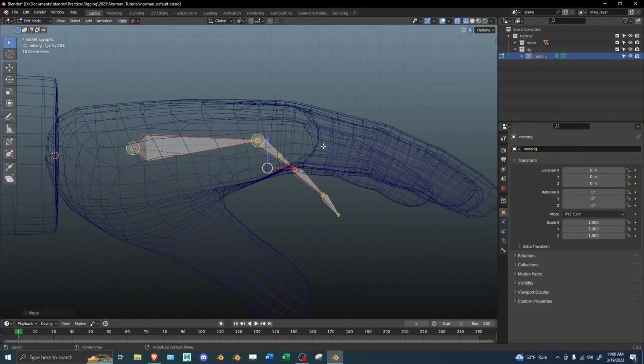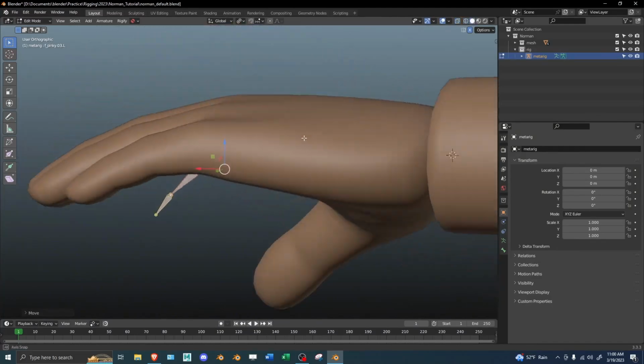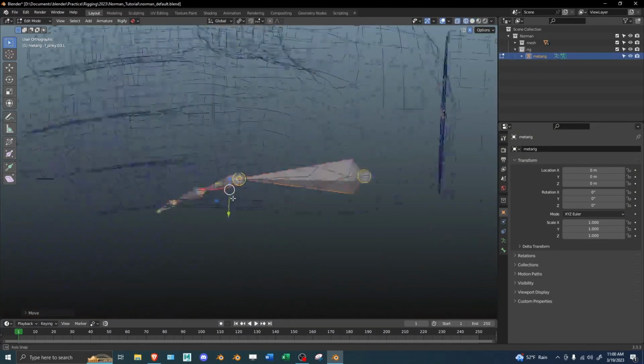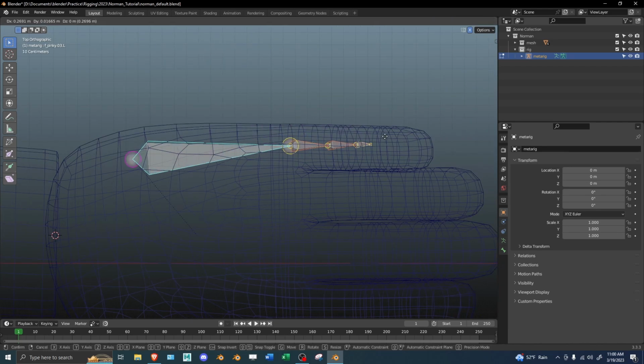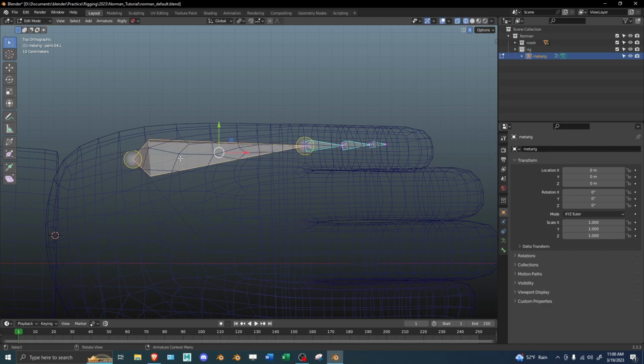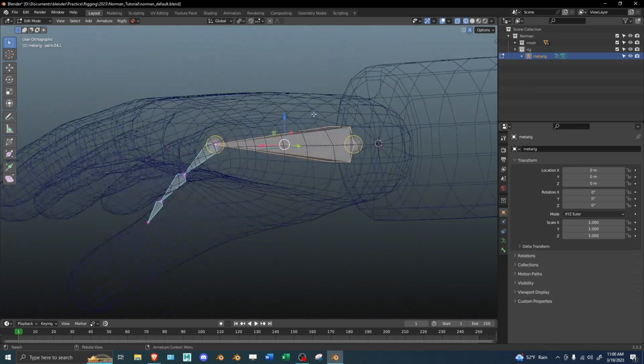And so what we'll do here, we'll try to make sure we have a good placement for the pinky, for the palm. So this bone here is going to be the palm. So it'll be something to roll your fingers with, so to speak. I can tell you about that later.